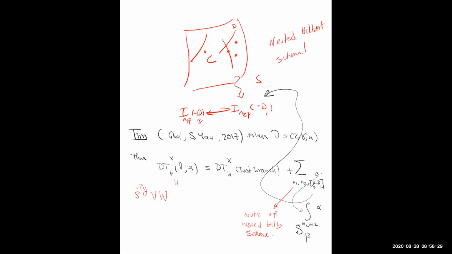So it turns out that these Donaldson-Thomas invariants of rank 2 sheaves on the surface become a sum of Seiberg-Witten invariants of the surface coupled with some combinatorial coefficient. So A is a combinatorial coefficient, which has a long definition. I'm not going to put it in here. And the correction term in here is this invariant of the nested Hilbert scheme.